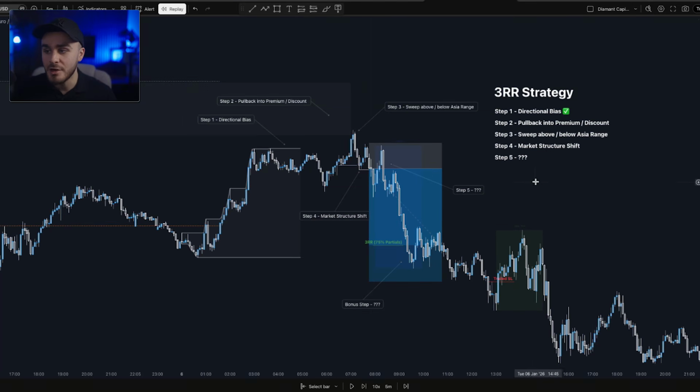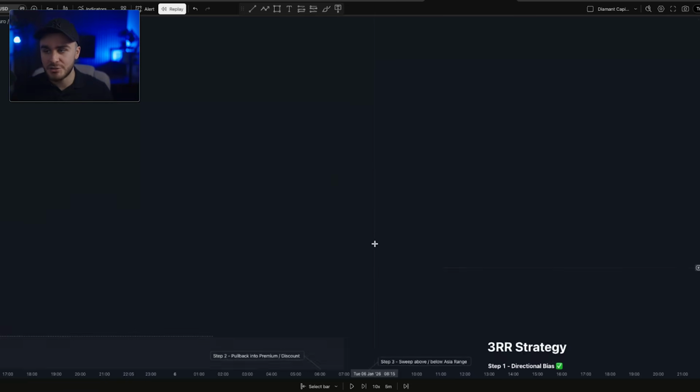Now, step number 4 is all about that market structure shift. Essentially, at this point, we now have everything locked in terms of the context. All we need to look for is our actual execution. And what better way is there than to confirm the actual change in the trend? Now, as you can see in this particular example, we've already had this sweep above the liquidity. But how do we actually confirm that we are now going to be moving towards the downside? Well, of course, the market actually needs to show us, and I'll explain to you why.